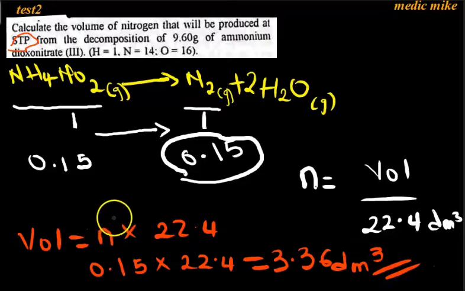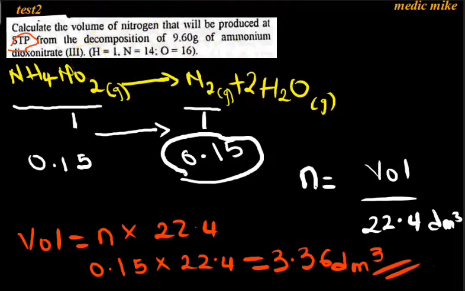So what am I going to do? I'm just going to recap on how we got our answer. First of all, we have to write the balanced equation. That's the first thing to do. Then you write the comparison of the mole, which is over here. We wrote the comparison 1 to 1 because our question was only referring to nitrogen gas and ammonium dinitrate.